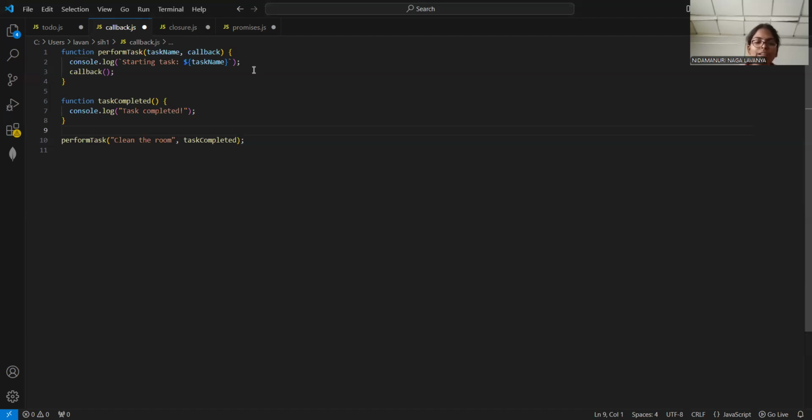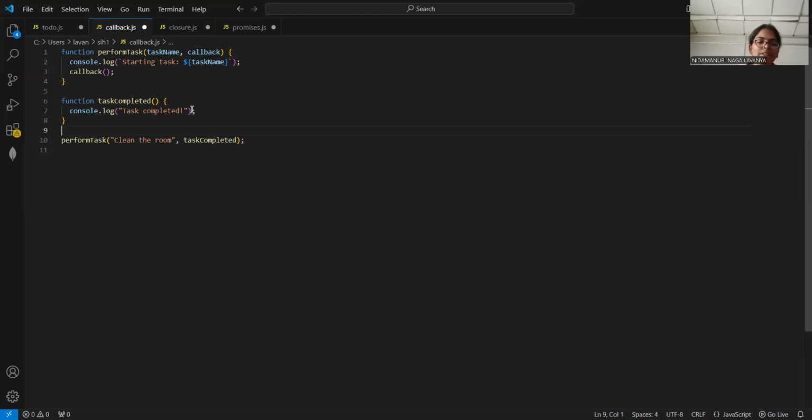In this code, we call performTask and pass taskCompleted as the callback, with the task being clean the room. The function performTask accepts two parameters, the task name and the callback, and calls the callback function after the message is logged.